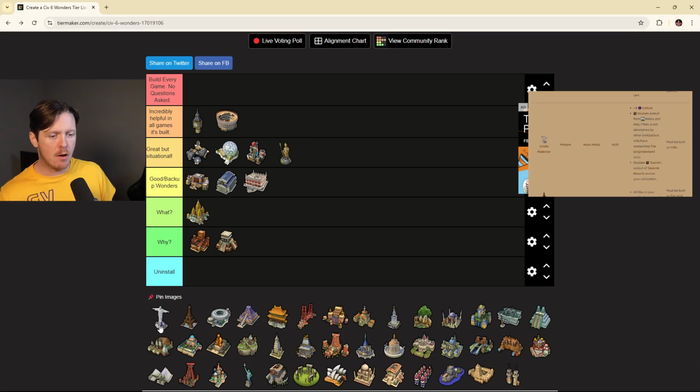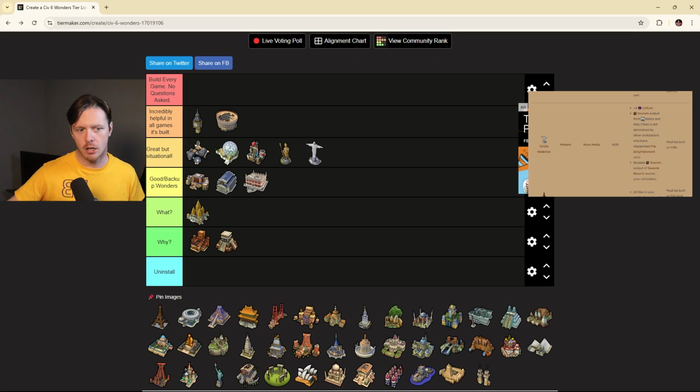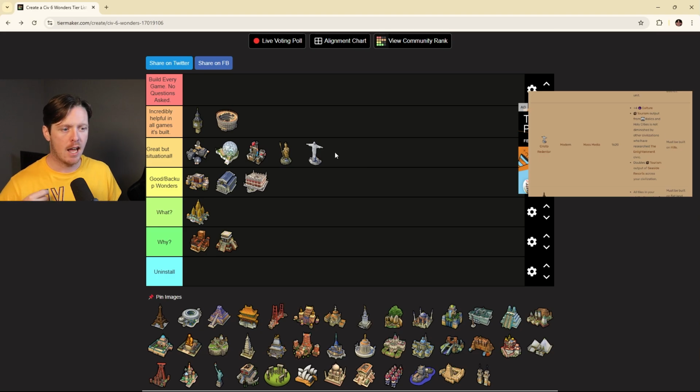Cristo Redentor, I'm also putting in great, but situational. I'm almost always ignoring it until I'm playing a culture victory. Then I'm coming in and I'm building it. It is a good way to make sure some of your tourism is not being reduced by the enemy abilities. It's a good way to make sure your seaside resorts, if you're planning around those, which I have 6 or 7 of in most of my culture games, are getting a little bit more tourism. I often find it's not too much of a burden to build Cristo. It kind of denies it from the enemy.